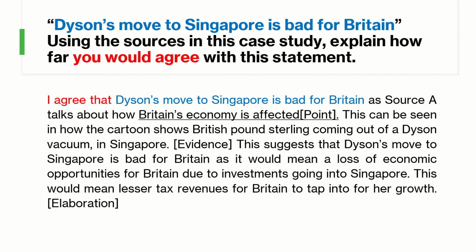So maximum 4 statements. If you're writing 5-6 lines or way too much, then maybe you need to evaluate your time management, because this will make or break your SRQ essentially, especially for students who write your SBQ first before SRQ. If you write too much for this, you only leave 10 minutes for SRQ, that's it. So you need to be very strategic in what evidence to use and how much to elaborate.